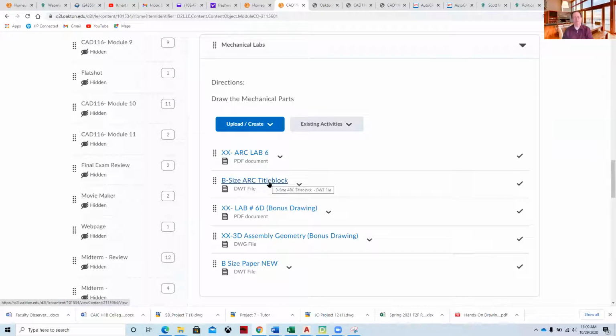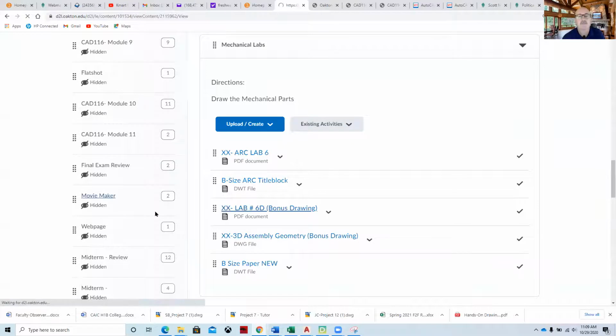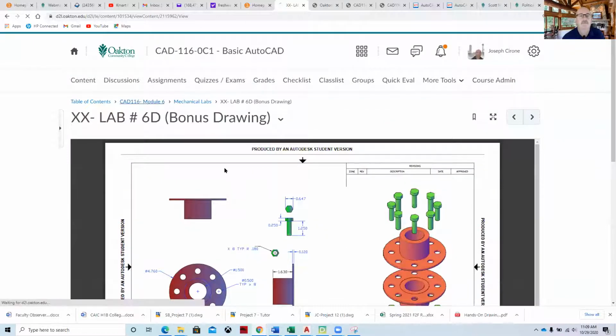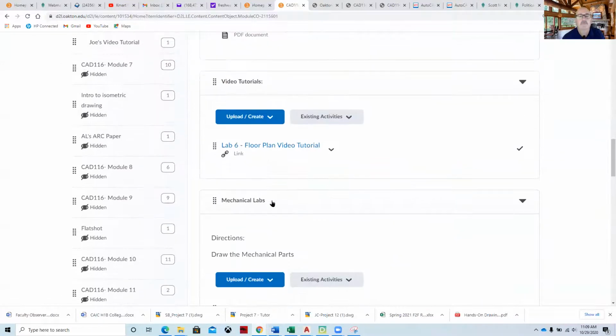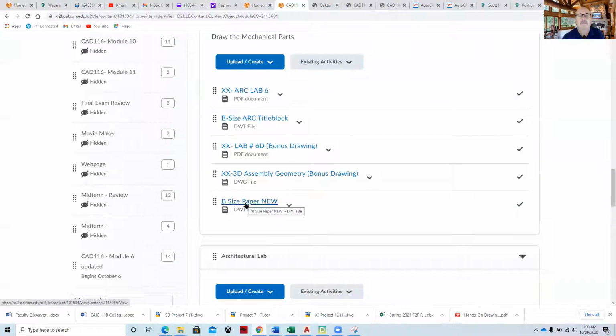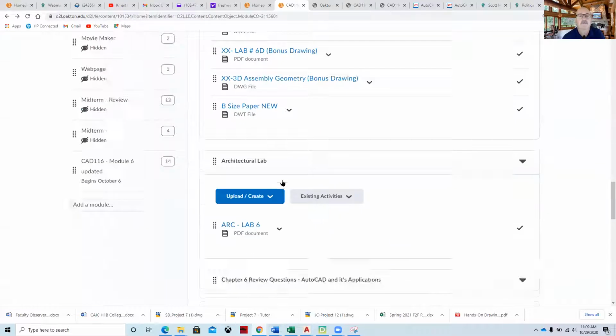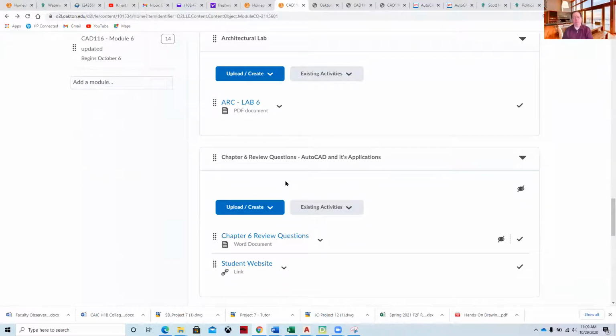Here's our B-size arc. And here's some bonus drawings, and all the way at the bottom.